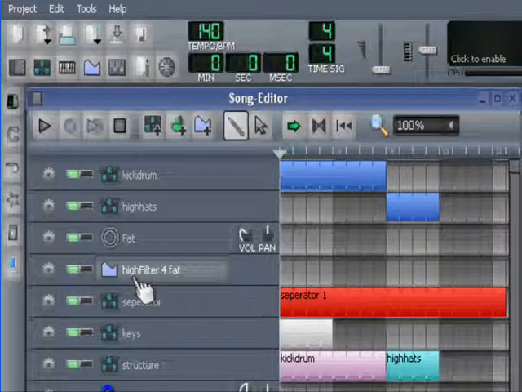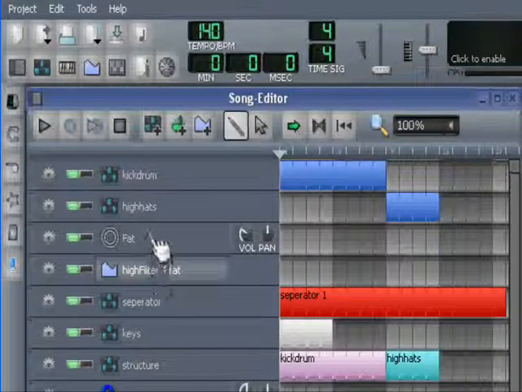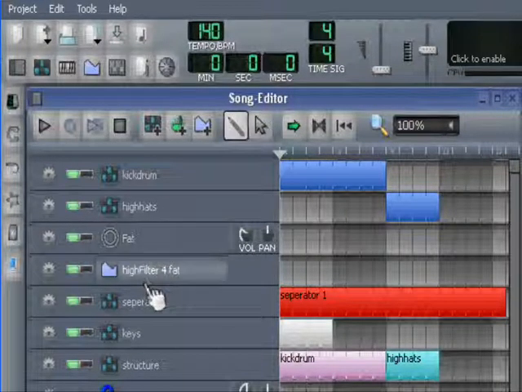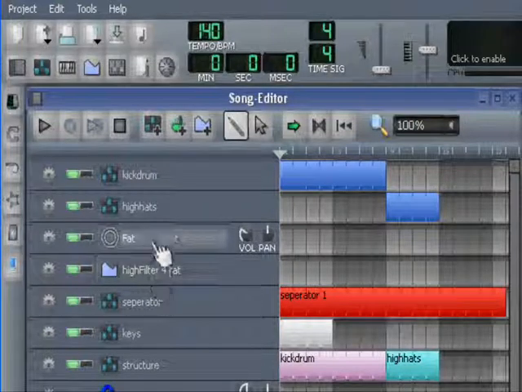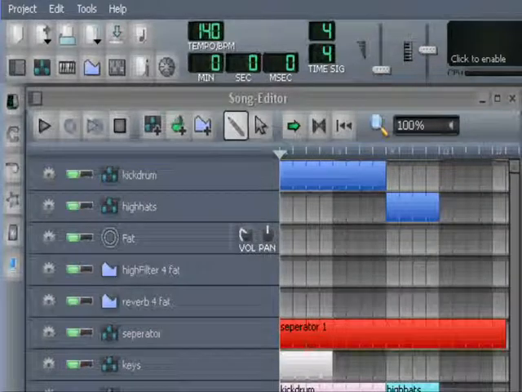If for instance I also want to have a reverb for fat, here we then shove our separator one up, because we want to have our percussions above the separator and our instruments below.